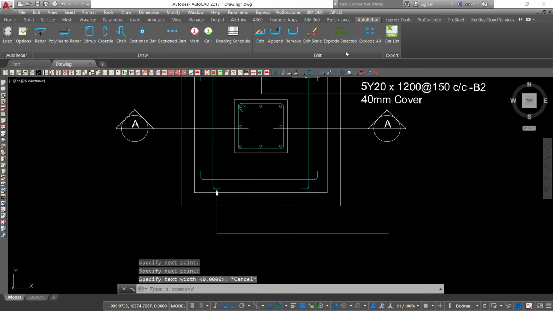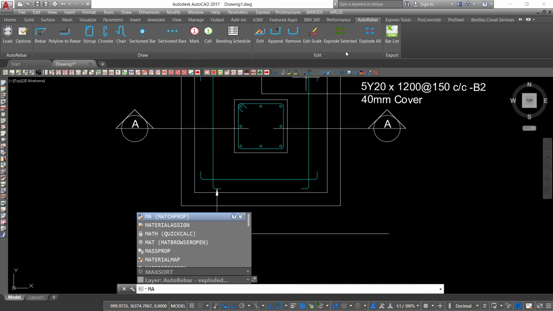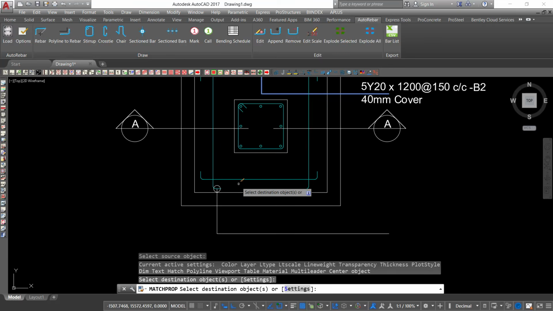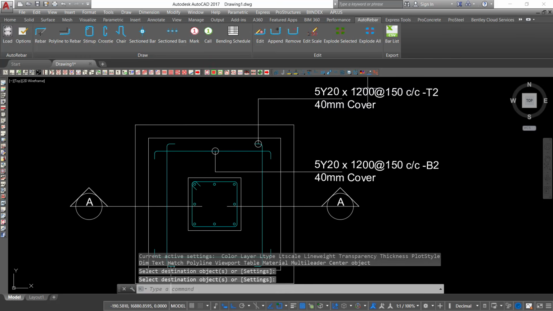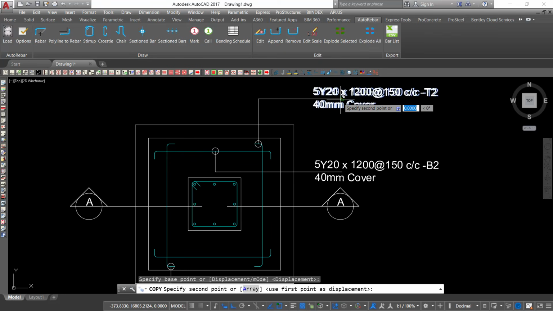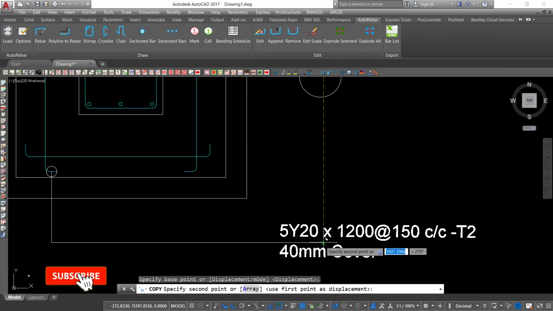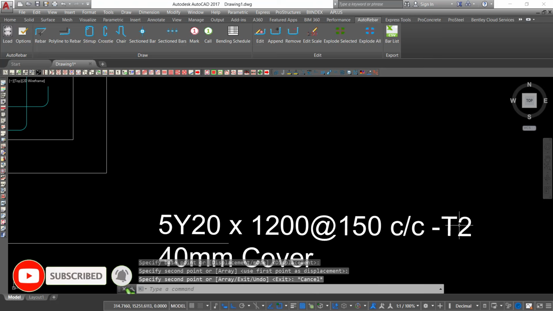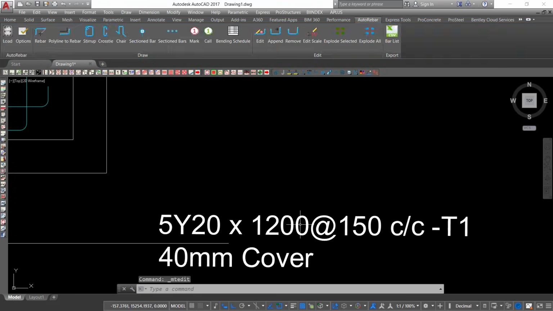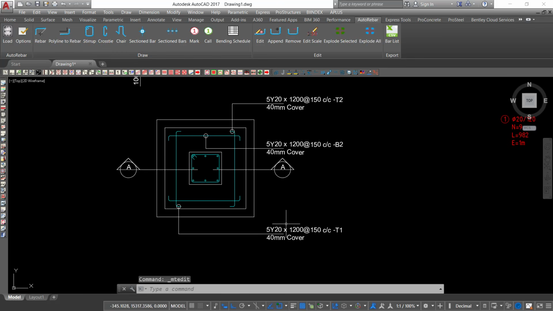But I want it to look similar to the others. So what I'm going to do, just match that, select on this and select on that. So I'm going to pull this, copy this from that spot and bring it all the way to this end here. So this will be my top 1. Same description, center to center. This will be my top 1 with the 40 millimeter cover.